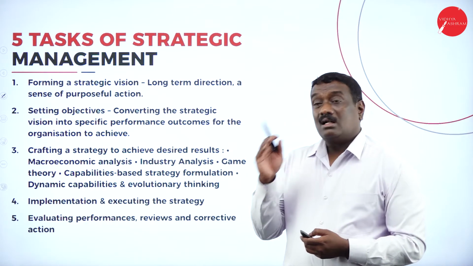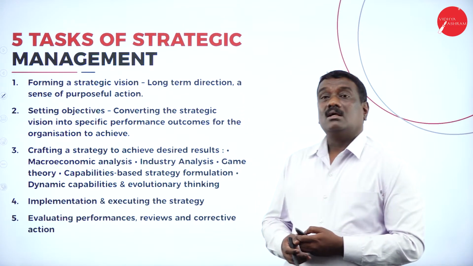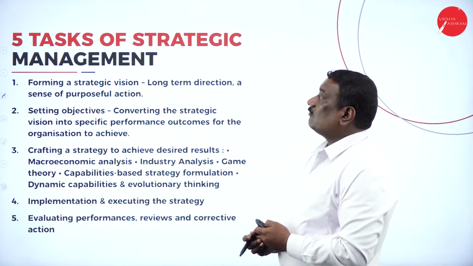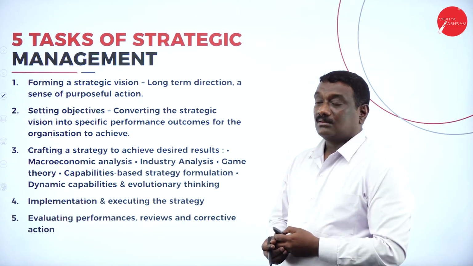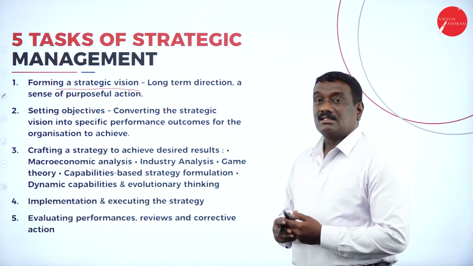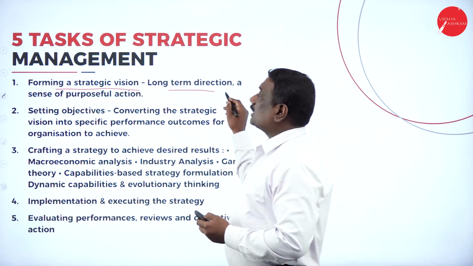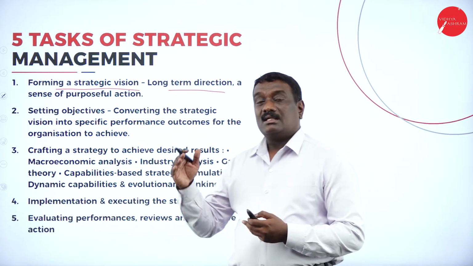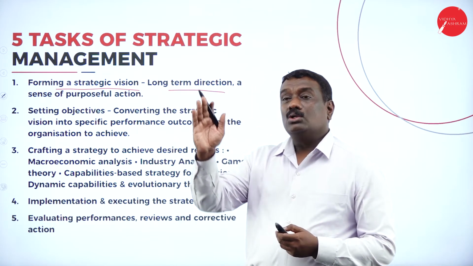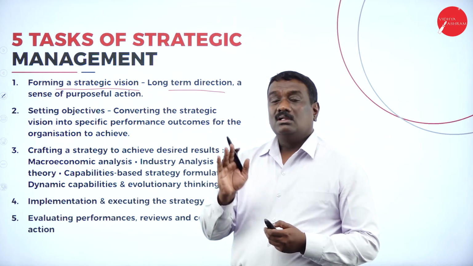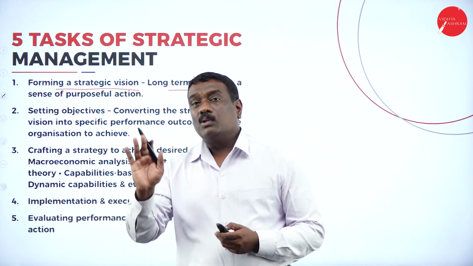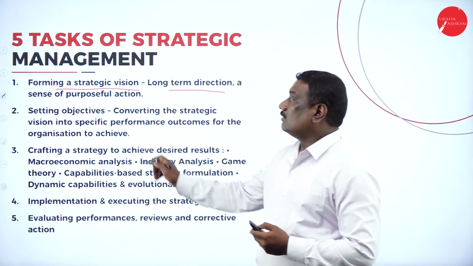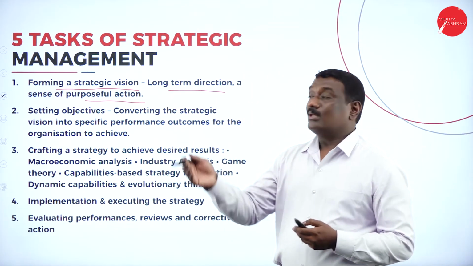Now students, having understood the meaning and the definition of strategies, let us understand the five tasks of strategic management. It says forming a strategic vision, that is, long-term direction and a sense of purposeful action. It means the strategy is there to show you the way and guide you. It is the tactics that help you reach your future, and it is for purposeful action and how it has to be implemented.